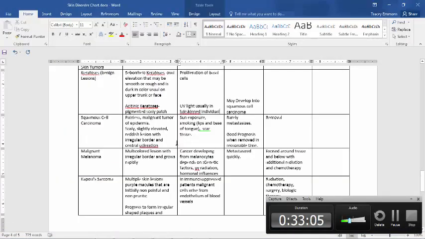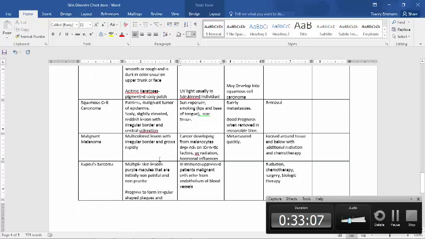which is where we have cancer cells, usually of the melanocytes. They are multicolor lesions with an irregular border, and they grow rapidly. The cancer develops from the melanocytes. There are some genetic factors involved, and more sunlight, radiation, and hormonal levels can affect this and increase the risk. These metastasize very quickly, and if they aren't removed, they can be deadly.